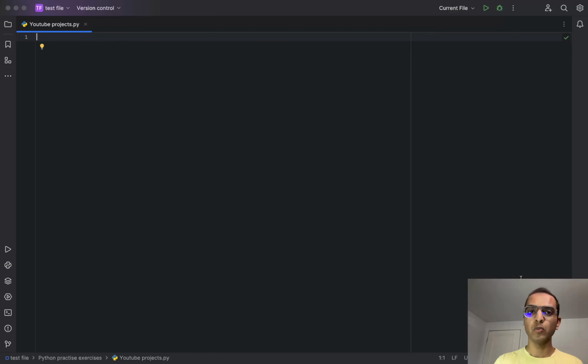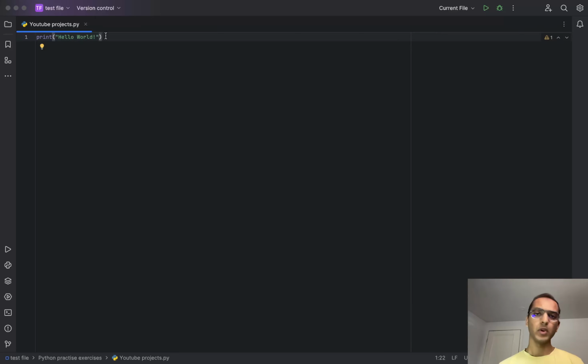What exactly is print and what's its function? If I put print here, what you notice here is a few things. Number one is obviously the function print. And then you'll notice these brackets, the parentheses. And then within these brackets, there is something that's written.